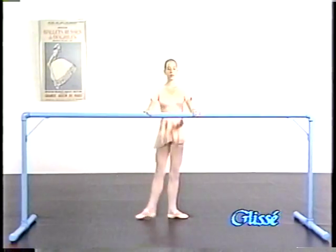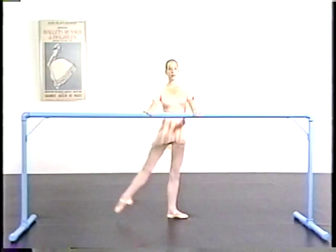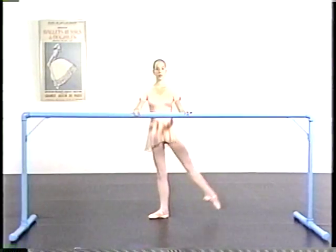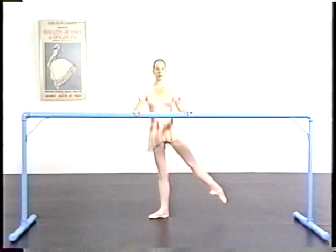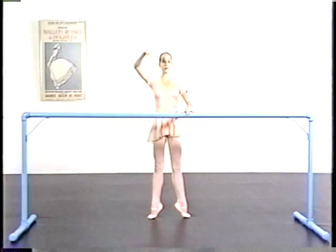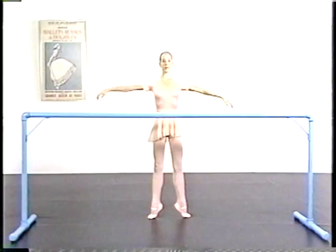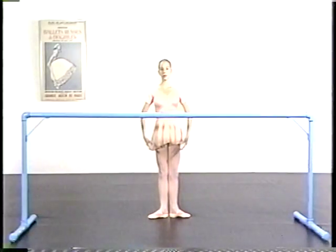To the second position, the foot disengages from the floor, demi-plié. Battement glissé is a downward thrusting movement of the foot from the floor. Demi-plié, a roll through the foot now to increase the flexibility of the ankles. Very useful later on in the point work. Arms fifth en bas to finish.